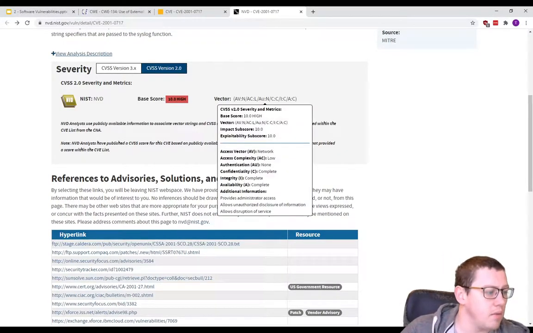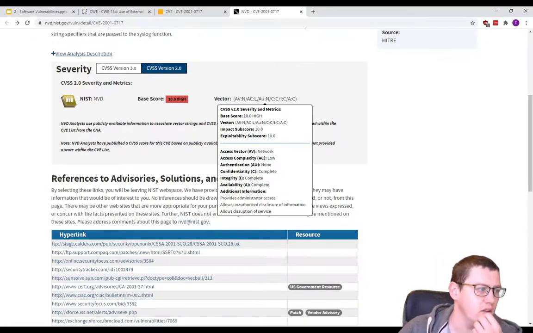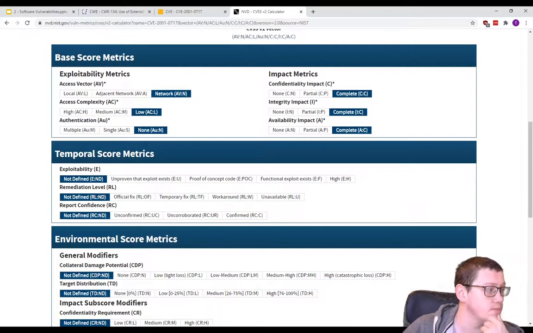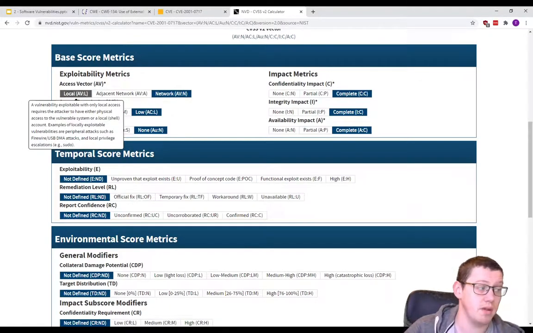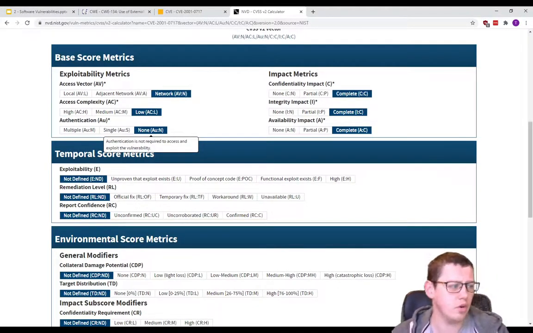So what are the options for these? For the access vector, we can click through here actually, it gives you the options. If you mouse over them, it gives you a nice description of what each of these means. So for authentication, if you mouse over, no authentication is required to access and exploit the vulnerability.